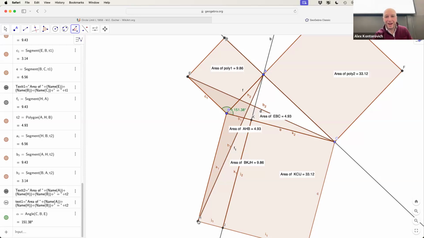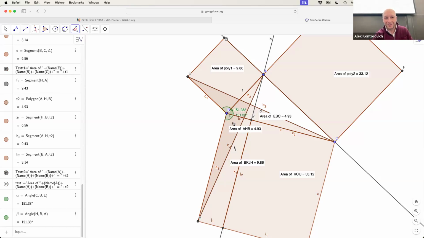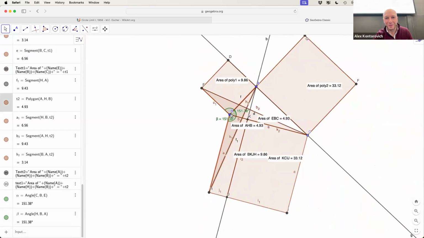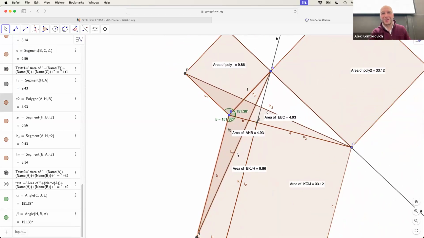And the other angle is from H to B to C, to A rather. And that's also, oh, come on, you're not going to make that any larger or a different color or move it somewhere. Oh, and of course, if I zoom in, it does nothing. Well, I'm sorry about that. That's on GeoGebra to make it distinct which one is which. But there's this angle for the first triangle and this angle for the second triangle. And why do they agree?